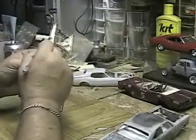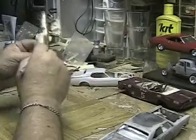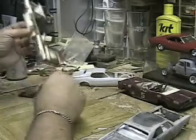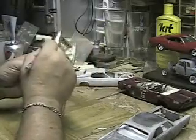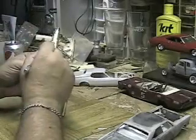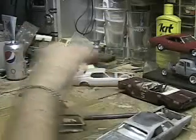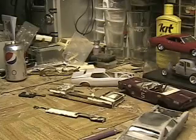I won't be able to do this too much because my thumb's hurting a little bit, not as bad as it was. So we're getting better each week. Going through the door, I must be getting close. So that's how I do that. Hopefully you were able to see that, because I couldn't tell and I had a blade, so I really didn't want to mess things up. But we'll be back.